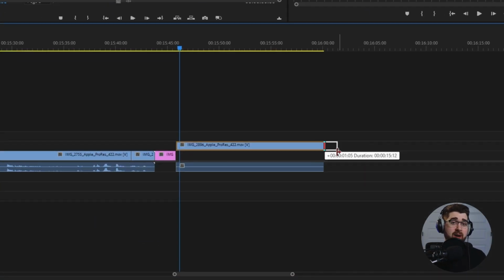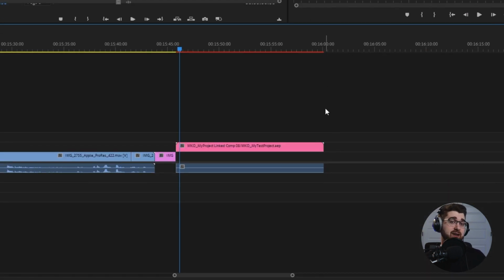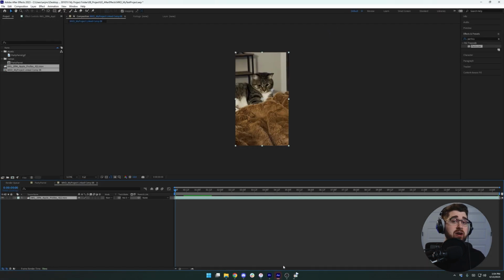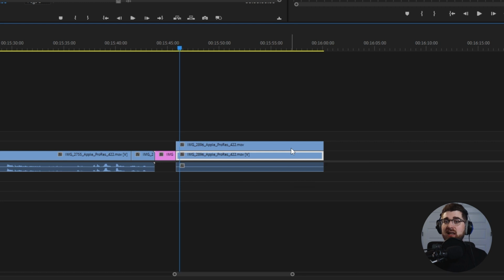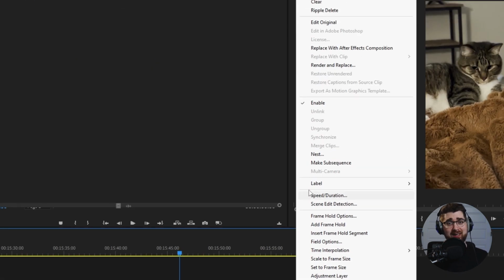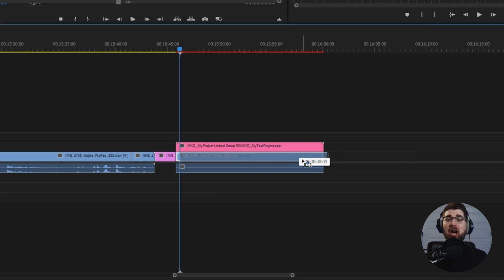Second, remember when I said that your footage will be replaced by an After Effects composition? When that happens, it's a pain in the butt if you've got to make any changes to that section of your timeline because there's only that flat rosy pink After Effects composition in its place. Because your raw clips are gone from the timeline, you now have to go to After Effects to change anything. Best practice, select the clip or clips you need, click and drag while holding Alt or Option, drag them up your video tracks to an empty track, and release. This will create a copy of what's headed to After Effects so that now when you replace it with an After Effects comp, your work is preserved in Premiere underneath.